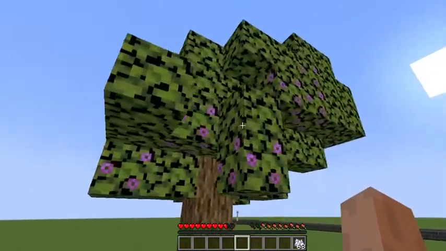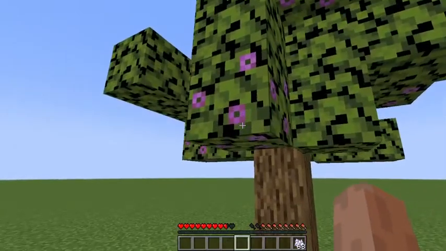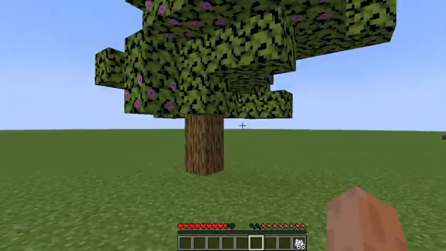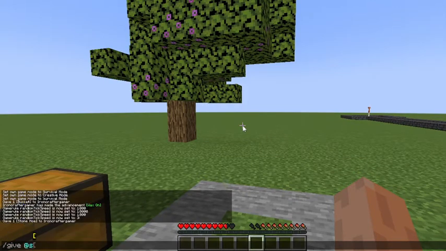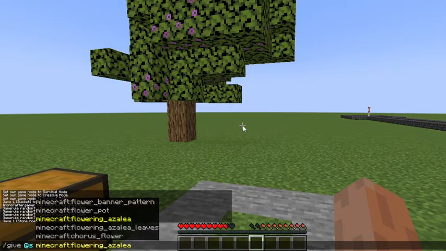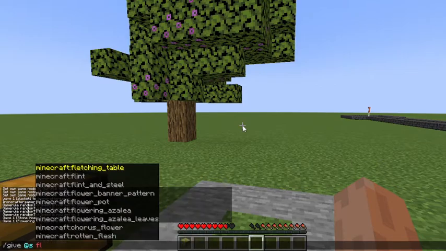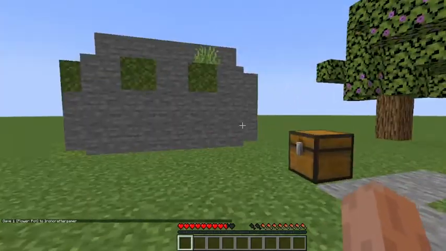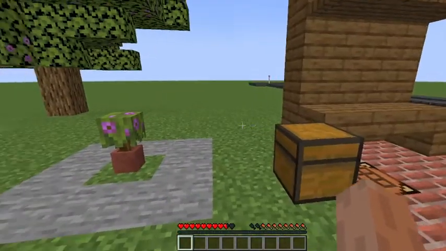Now, I am on fast graphics, so that way I can actually record. You can see here that we've got such an amazing looking leaf type. There's no new log, meaning I don't think we're gonna get a new log. And if I give myself a flower pot, you can put these in the flowering pots and they look even cooler and more adorable. I can see so many great ideas with me building these.